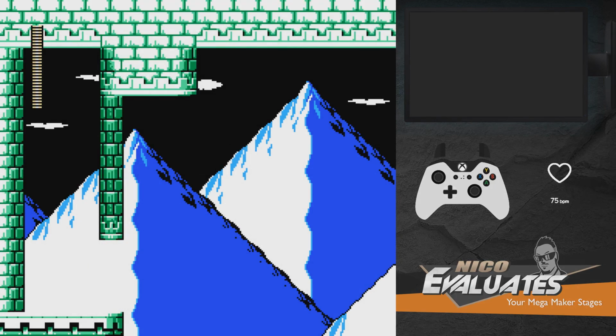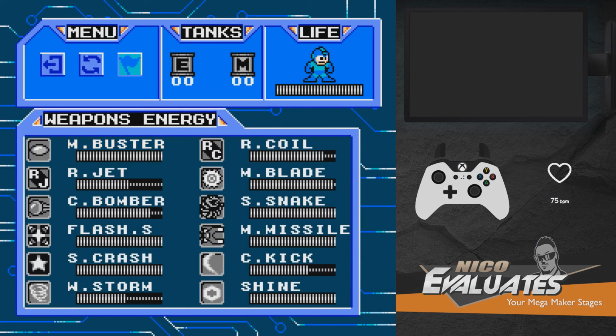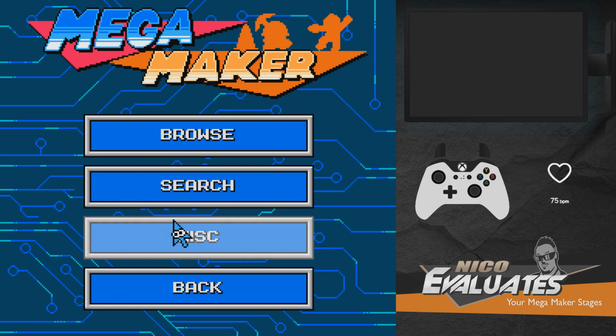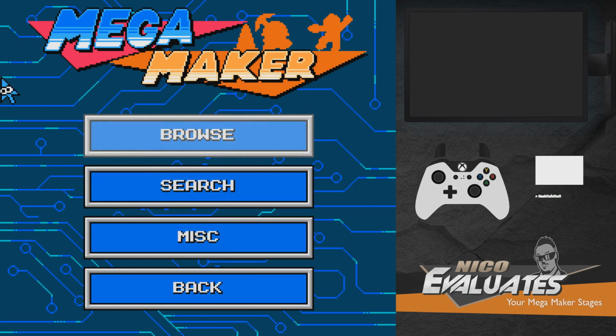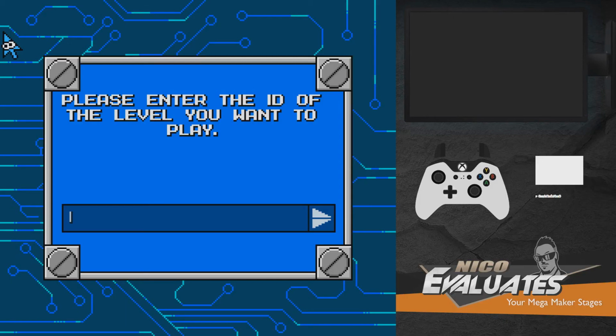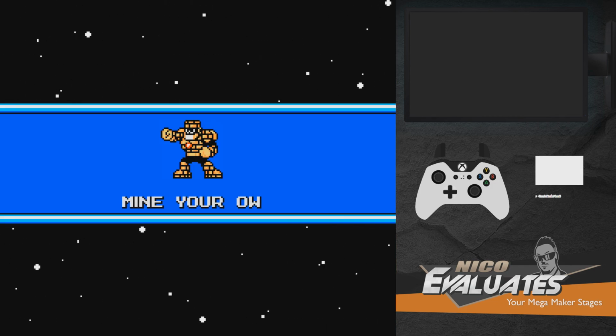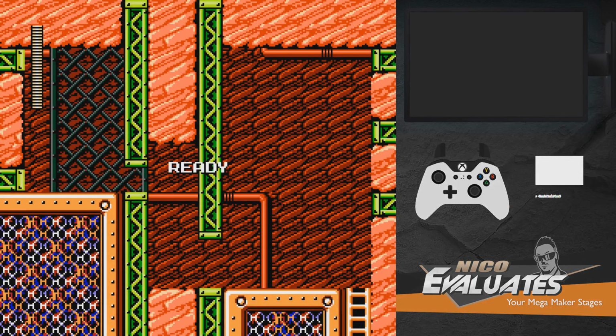Listen, I saw your stage, I like it. Let's put the French flag up. I give up. They are cool stages. Some problems here and there, but you did an okay job with it. Listen, I don't like Yoku blocks. Just let me go. Big fish. Mind your own business. Alright, 72522. I love puns. Stone Man. Heart rate is gone. There we go.